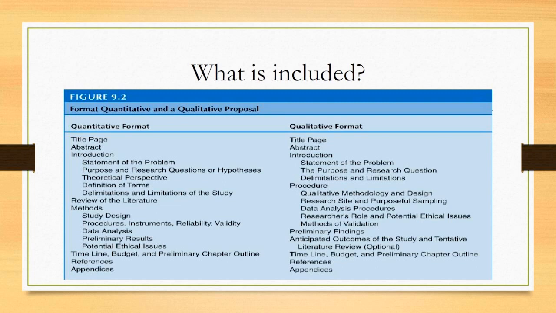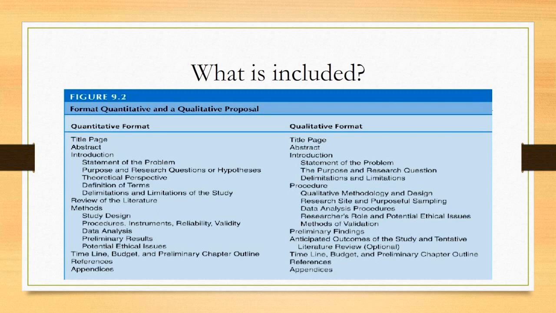So if you remember from your article critique for this class, you had to do an overview of the abstract that was listed for the studies that you used for your critique. So an abstract will just be like a 250 word cross-section basically of your study. So you're going to tell us, sort of in maybe one or two sentences, what is the problem that you're trying to study? What is the purpose of your study? And then what do you hope to find, or how do you plan to collect data for this particular study? So it's, again, a very, very short paragraph of just an overview of your study.